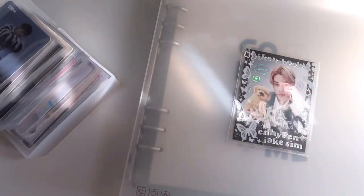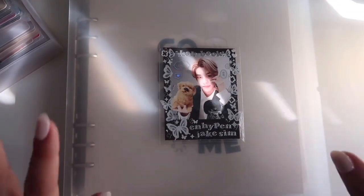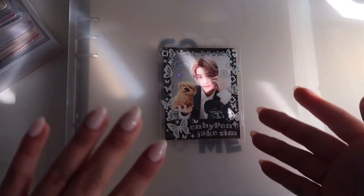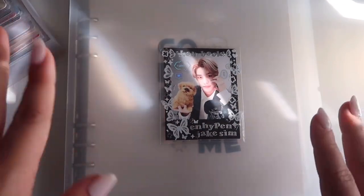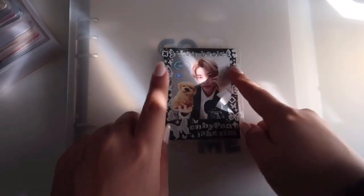I'm so excited! Before we get into the actual storing, I'll go over supply stuff. I keep my Jake collection in the Beyond D A5 wide binder. I bought the binder itself and the sleeves through G-Market and sent it to my Korean address, but there are domestic US sites that sell them too — I'll leave that info down below.